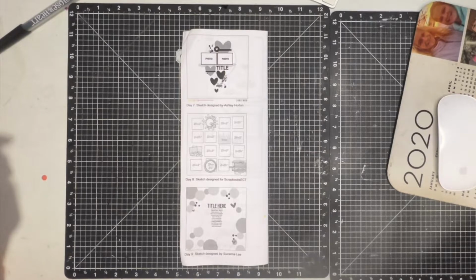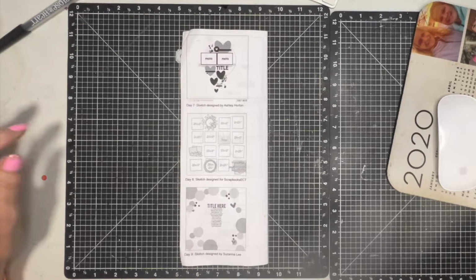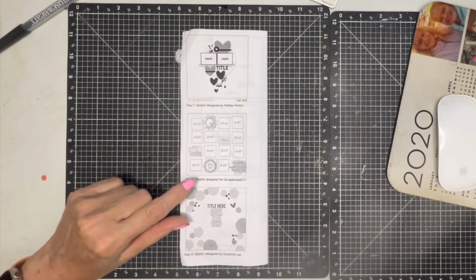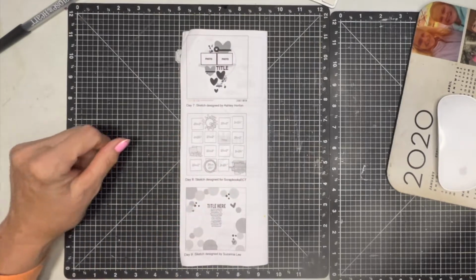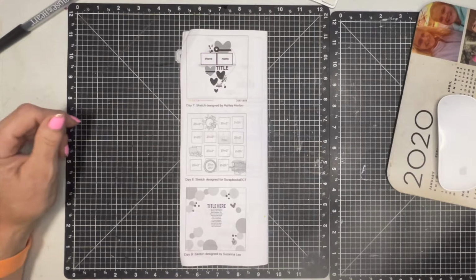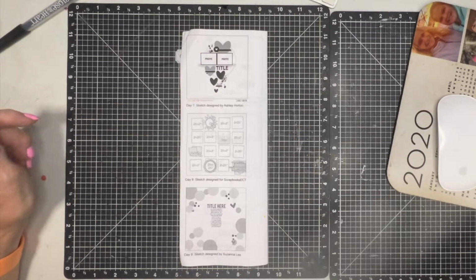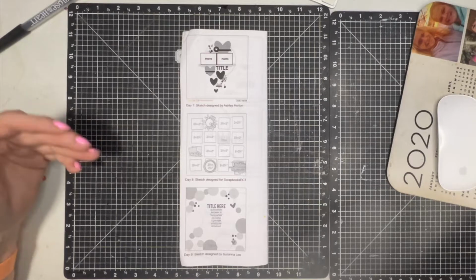Today I'm working on day 8 of Chrissy's Beautiful Life, the best sketches, and I believe it's round 10. The sketch we're using today is by Scrapbooks, etc., and it has a whole bunch of photos. So what I'm going to do is a layout of shots that I took on our farm.